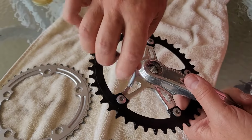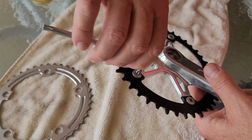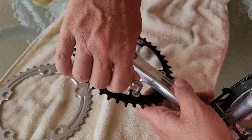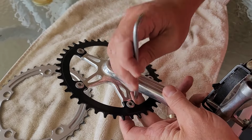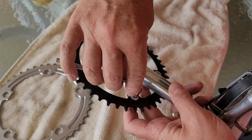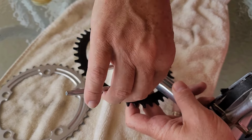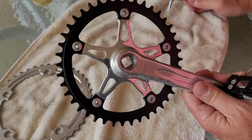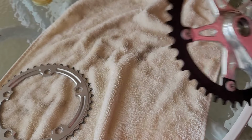off. The only other really reliable way to keep the chain from falling off the chain ring is to have a rear derailleur with a clutch on it. But this bike doesn't deserve a modern looking rear derailleur. It's kind of a vintage looking ride, and I wanted to keep the look of that XT derailleur.